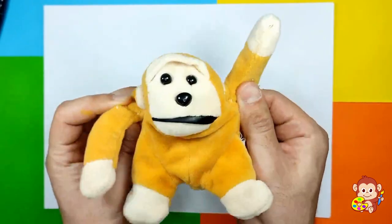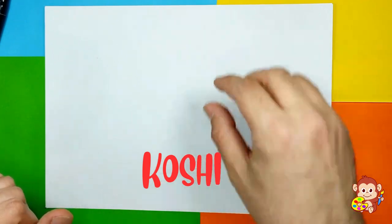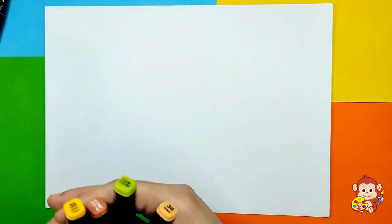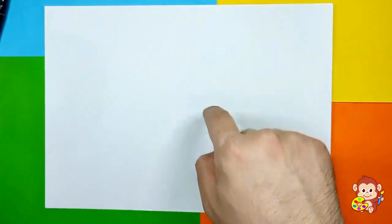Hello and welcome to Monkey Art! Today friends we are going to draw Koshi from Octonuts. She's a cute little girl and she's also a dog, so who loves dogs will love this beautiful drawing we're gonna make today. We're gonna use some markers, one piece of paper, and a black marker to draw — I'm gonna use my rocket marker.